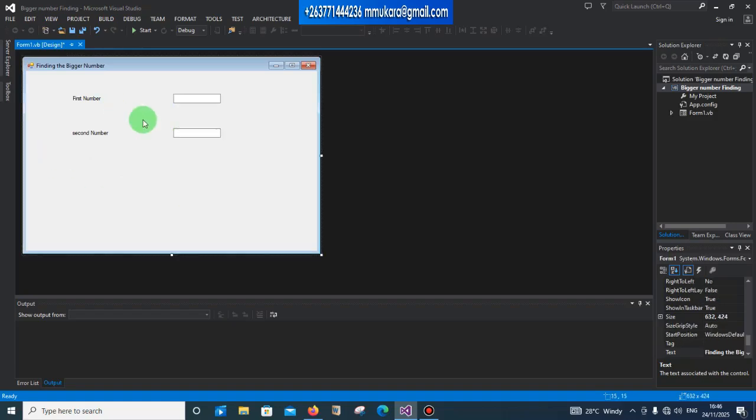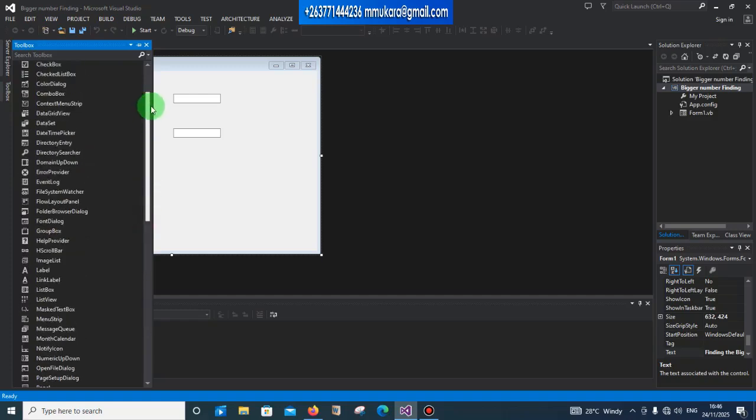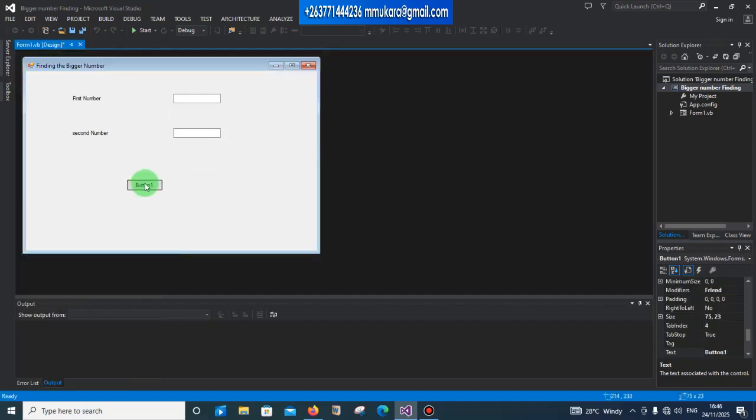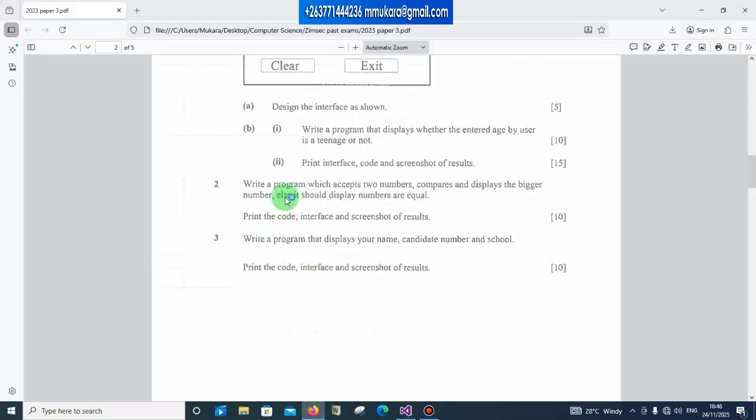Then we have another button known as the check button. Okay, if we recheck again this question here, there is nowhere we are being told where the output should be.